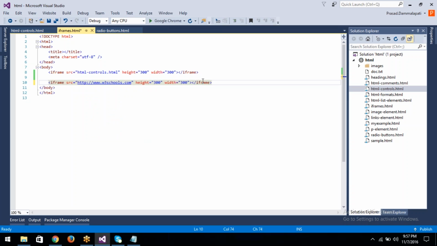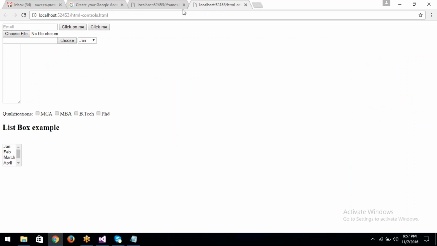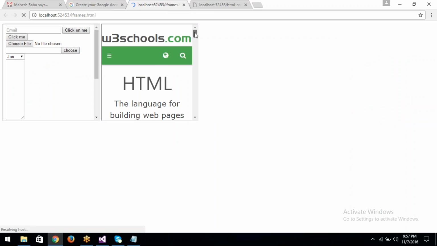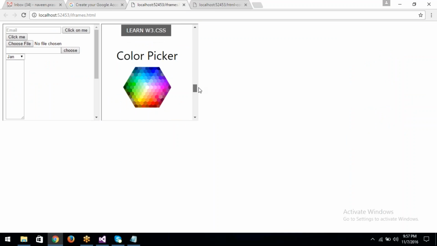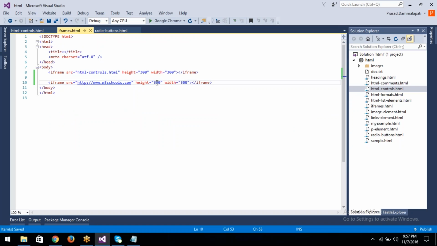Okay, so if you run this example, the W3 schools website also will display here in this iframe. Okay, total W3 schools website is displaying in iframe. So once increase this height and width, 600 and 600.